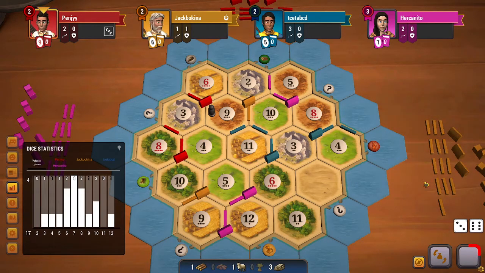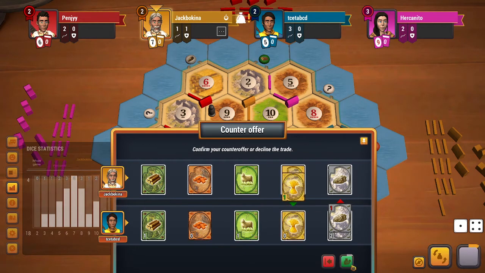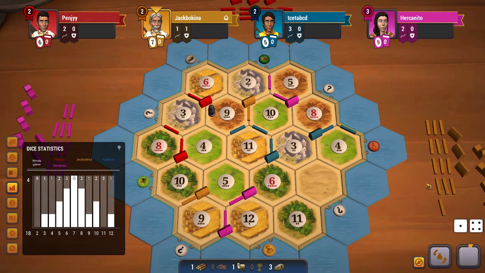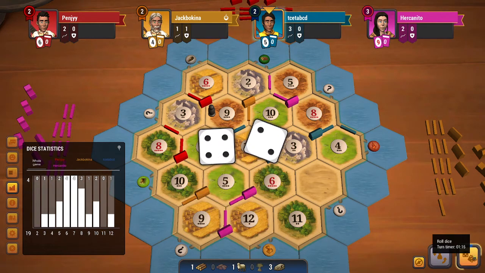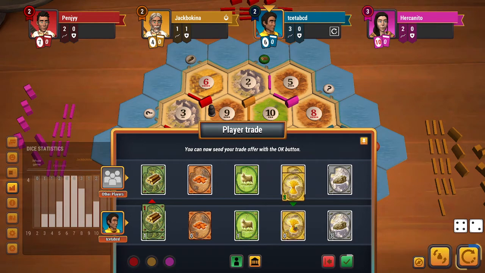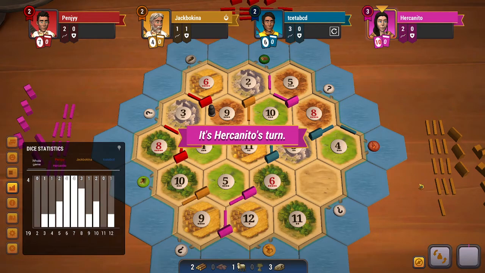I'm surprised that red is looking for a wheat. Sixes have rolled quite a bit. Let's see if I can get a wheat for an ore. Yeah, so what has been offering quite a few trades there, but none of them go through. Another 6 rolls here. Let's see, I think I will be able to get a trade with red. Okay, red doesn't want to trade, so I'll just end my turn.